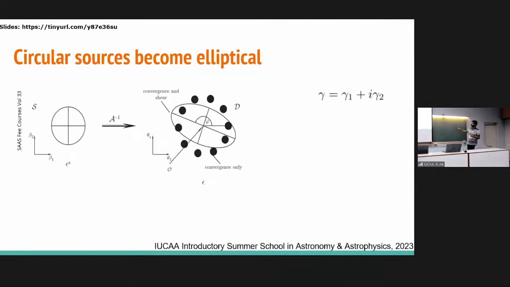So circular sources, as I said, they become elliptical. An ellipse has 2 quantities that you need to specify. One is the direction, and the other one is how elliptical it becomes. And so these 2 quantities should be related to the gamma 1 and gamma 2 that we have. So it turns out that it is easy if you think of this gamma as a complex number. There is nothing complex about the shear. It's just that there are 2 numbers. You want to keep them separate, so you call one of them a real part, the other one imaginary part. There is nothing imaginary about this. It just makes the mathematics simpler if you think about it in this way.